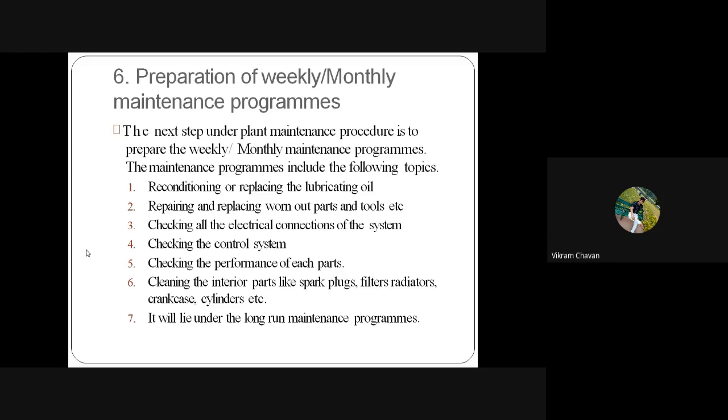Second one, repairing and replacing worn out parts and tools, etc.